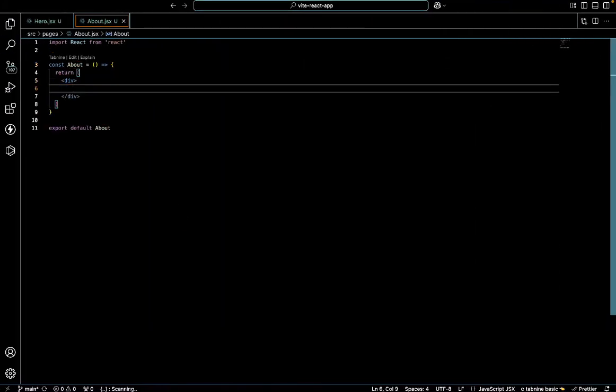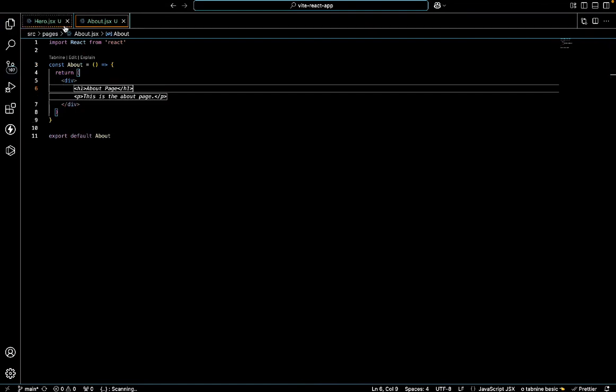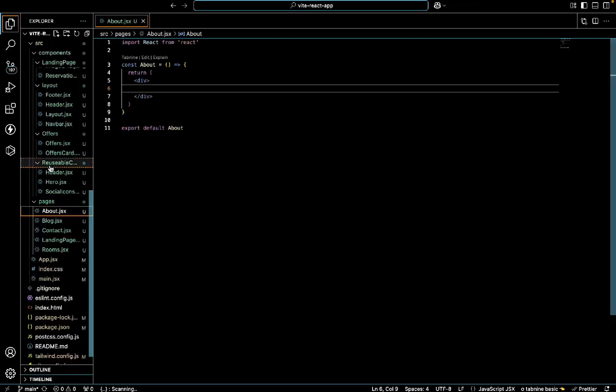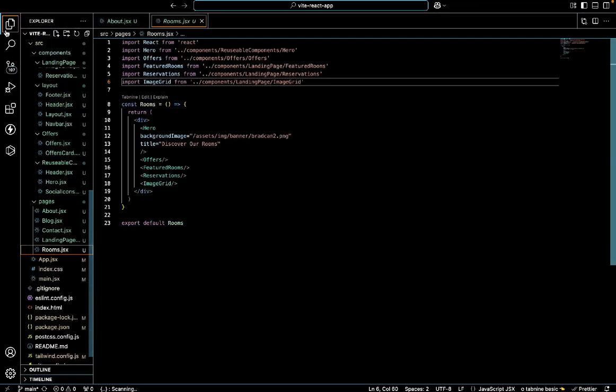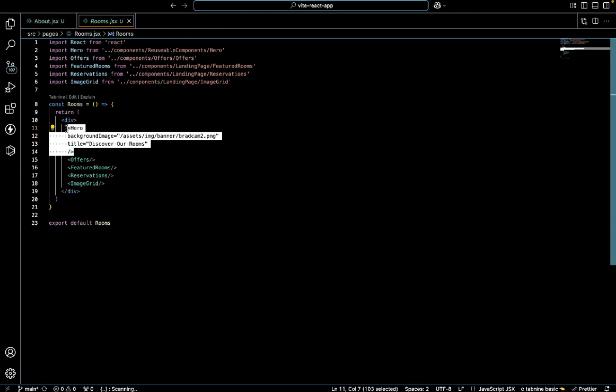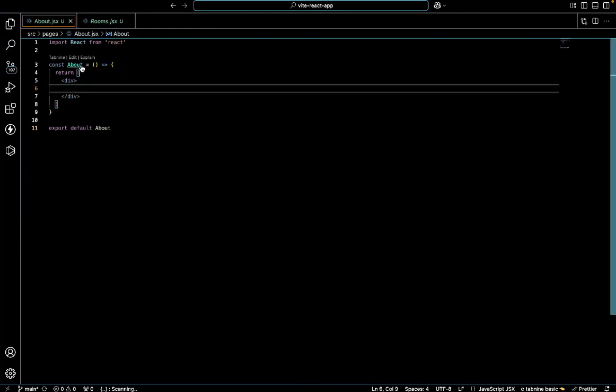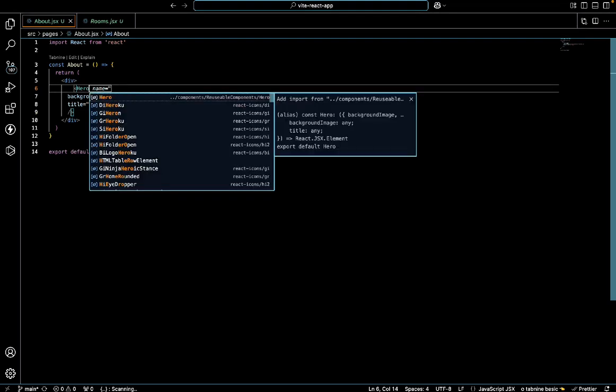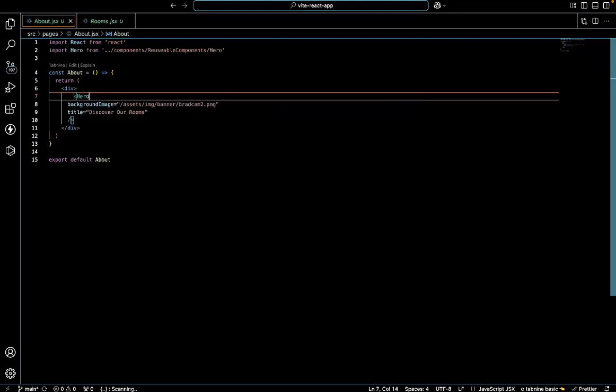This about section, I want to bring in the hero. Let me copy it from the rooms page. Copy this hero, place it here, hopefully import it, make it prettier.